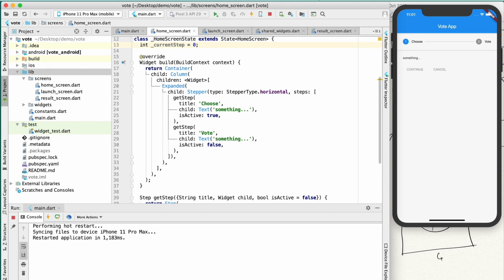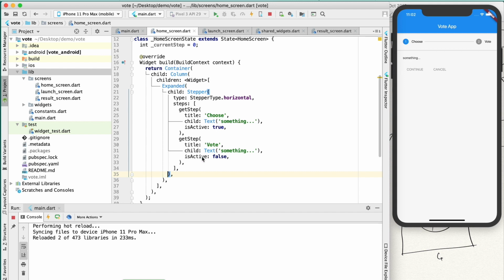Now normally if I click here or if I click continue, nothing is happening, so we have to define some more methods. The first thing we need to do is, after this stepper type horizontal, let's give a comma here so that it looks automatically formatted.